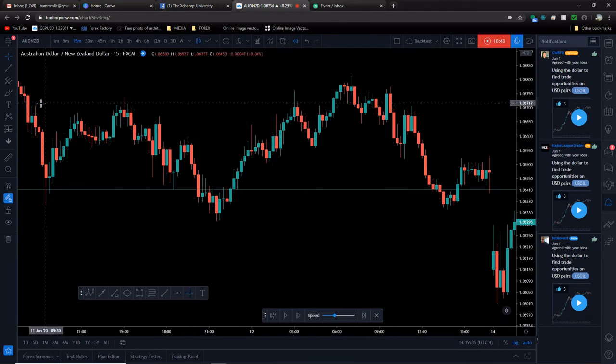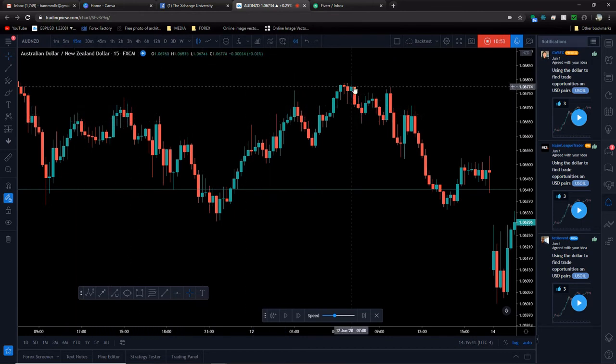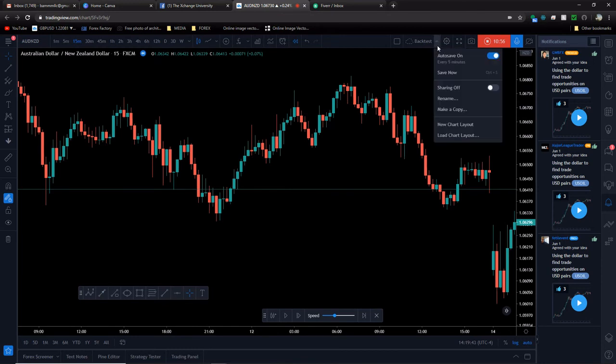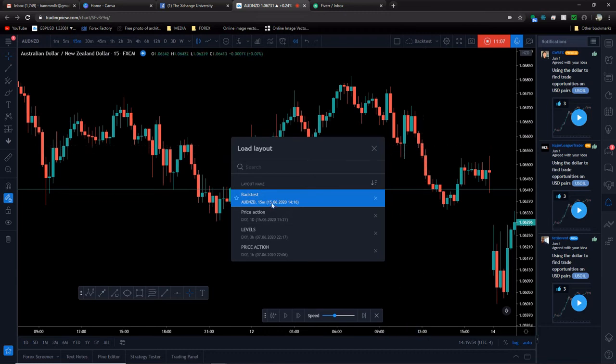If you guys need more details or anything like that, feel free to hit me up. But it's pretty basic. It's not too hard. You can actually have different chart layouts as well. So when you're marking up charts, let's load my chart. I have back testing, price action levels, and another one called price action. I think it was supposed to be called something else, and I forgot to change it. But you have different ones. That way you know what's going on. On this one I have maybe my zones. This one I have for price action, which is bare minimal.